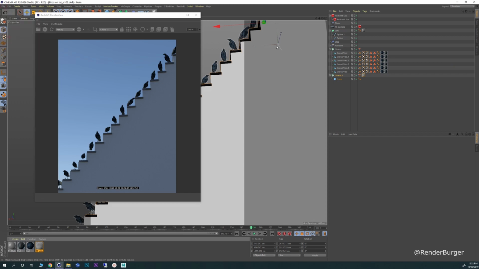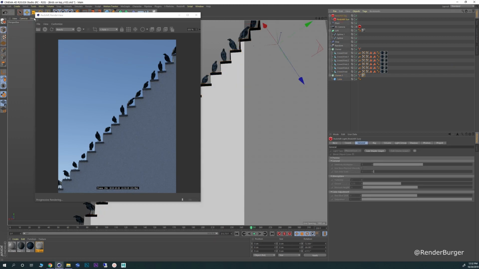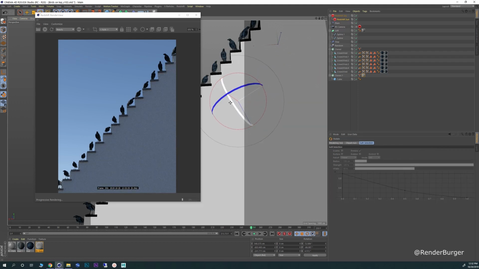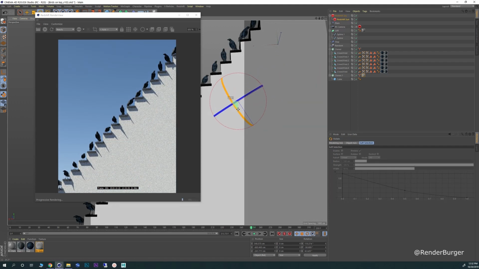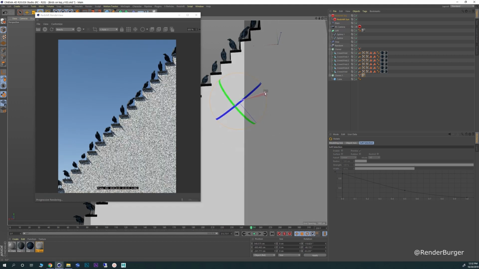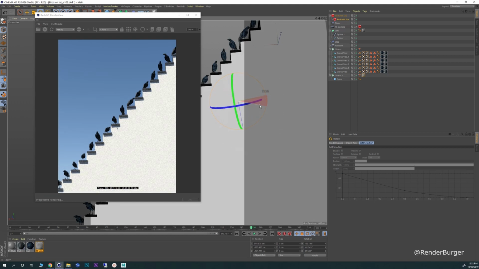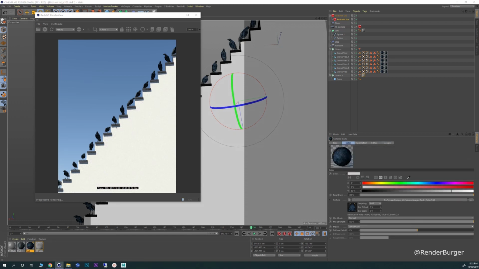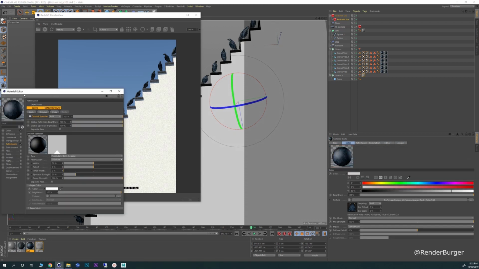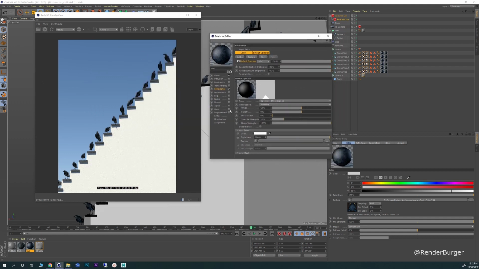So let's see how it reacts if we rotate the sun direction. You see it starts to get these cool shadows, which is pretty cool. It adds extra details to your render as well, and it would be really cool if you can show the animated shadows as well.